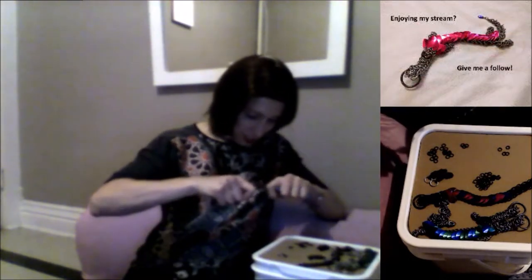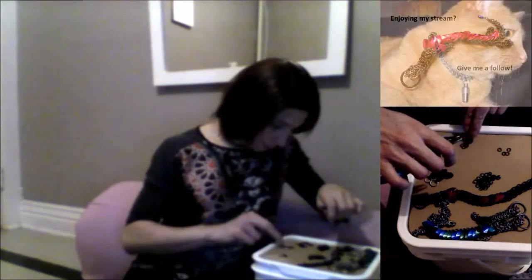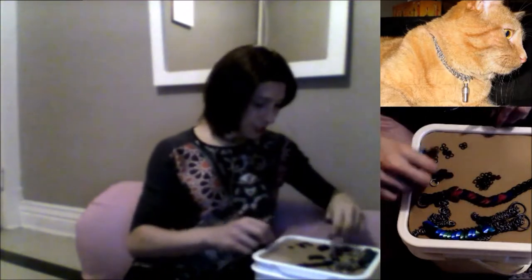First one to start their body, unless you count the scale as the first ring, but that's a scale, not a ring. Okay, there we go. And then the final ring attaches the clasp to their dragon. Yeah, you're going to be getting your clasp soon, Charlene.